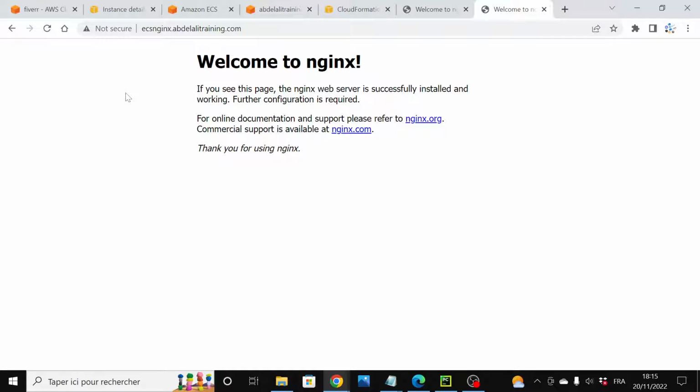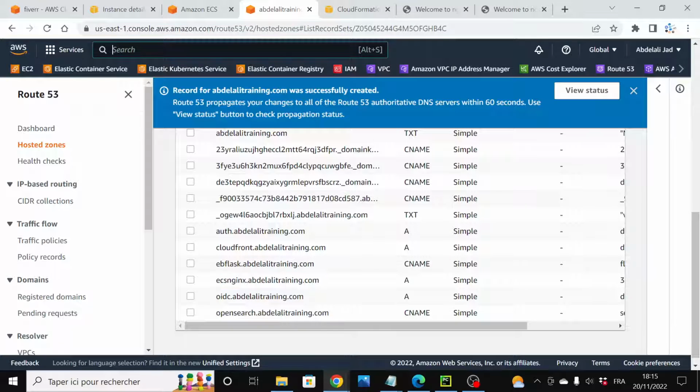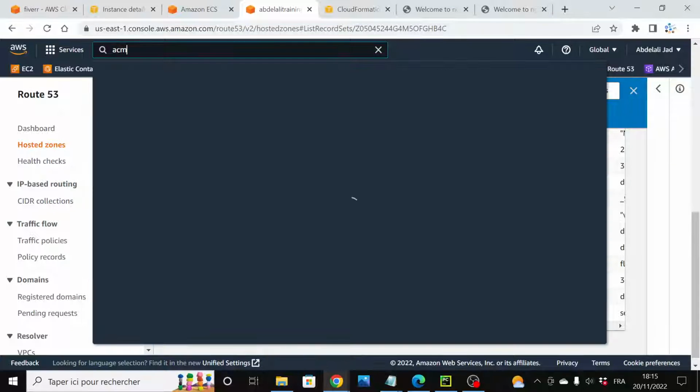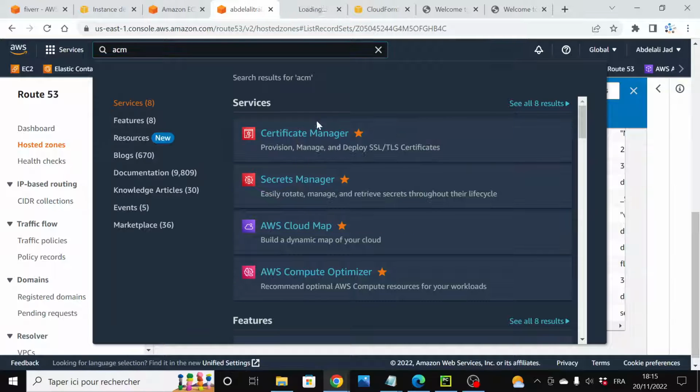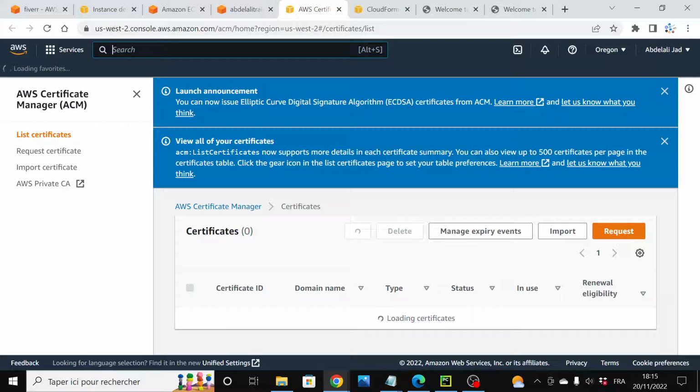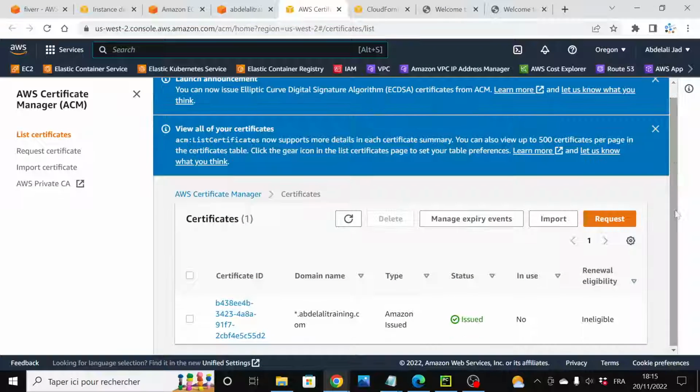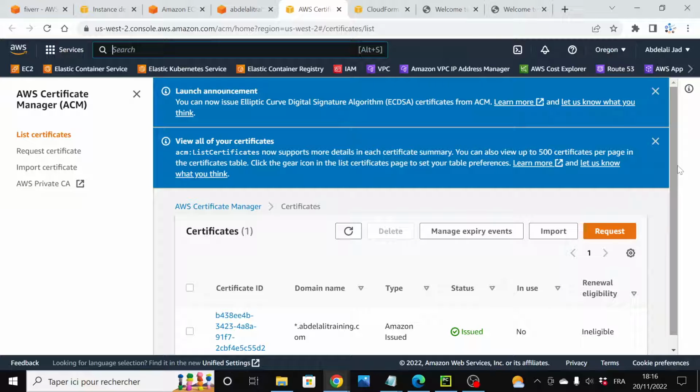And if you use a load balancer in your ECS service, then you can use HTTPS on port 443, and then you can use AWS ACM, your certificate manager, that will sign your domain. Once you buy it from Route 53, you can sign it and you can have an SSL for it. So I will not cover the SSL in this section, but if you are interested in that, you can leave me a comment and I can make more videos about this.